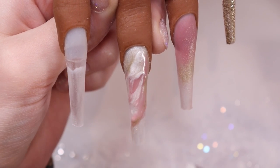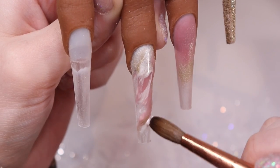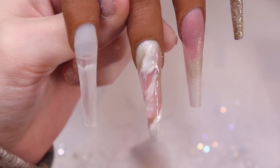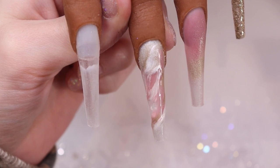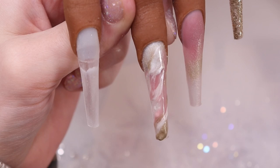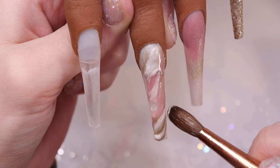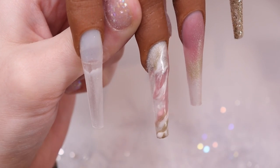And I always add glitter after. I just like to do the marbling with the colors and the shimmers and then add glitter after. I just find it a little easier to move everything around the way that you're going to want to move it around. But if you have glitter in there, it sometimes messes things up. Sometimes it looks really cool, but sometimes it messes things up.